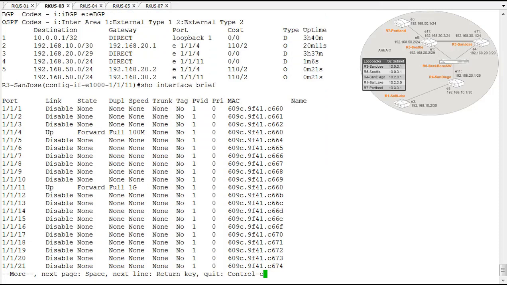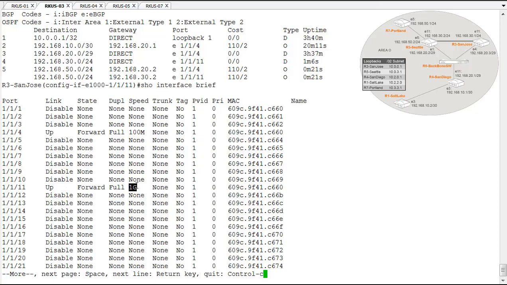And what we see is we're using ports 4 and 11. So 4 is operating at 100 meg, and 11 is operating at 1 gig. So we don't want these to be equal cost. We would prefer that the traffic always be going over the higher speed link over the lower speed link. So we don't want these to be equal cost because they're not actually equal.